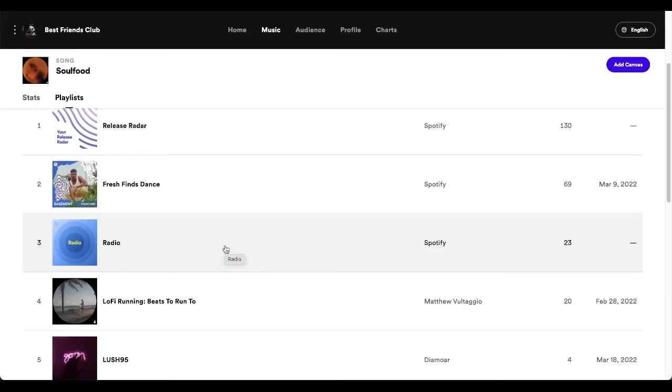Say on Facebook, it says you got 20 conversions, view contents, whatever it is, cost per result, and you head back into the Spotify for Artists dashboard, and granted, of course, you are sending the music link to that playlist, if you come back in here and you see that the playlist has got you 0 streams, that means your Facebook ads are not working. That means you're going to need to make sure that you're hitting locations that don't have bots. You might need to rethink your target audience, stuff like that. You might want to give it a couple days, maybe 1, 2, 3 days. Make sure that you give it some time to work correctly, but this is a really fail-safe way for you to jump in and make sure that your ads are actually driving streams.